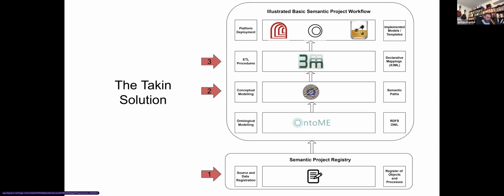Then typically speaking, for many projects, you don't have to do any ontological modeling at all. You need to do what we call conceptual modeling. So that is basically determining the field of things that you want to describe semantically and do an intellectual process of deciding what are the entities you talk about typically in that field, and then how can they be described with the existing ontology that is applicable to your area, and then design reusable semantic data patterns, which is going to be a big part of the substance of the demonstration today.